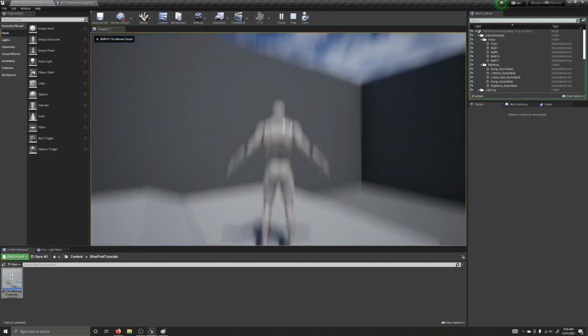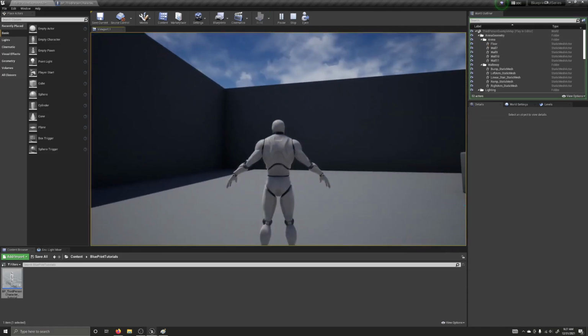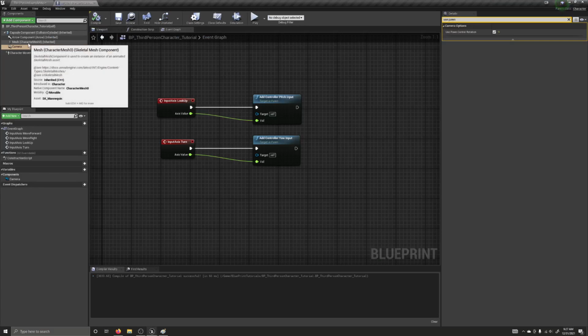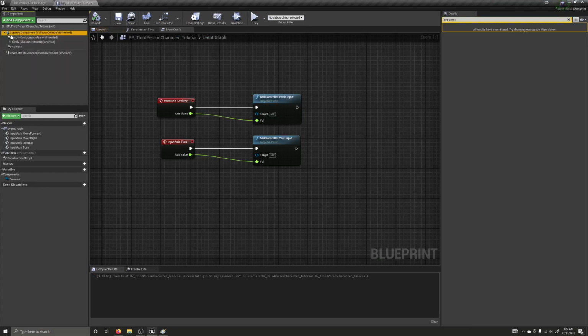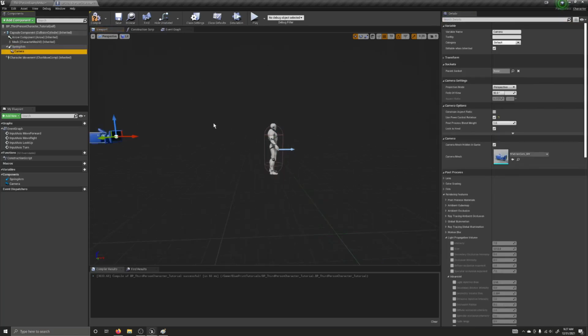And it looks like the camera's acting a bit weird, and that is my fault. We should have added that invisible arm. I misremembered something and thought we'd be able to do this without it. So let's click the capsule component, add component. We want to add a spring arm. It's the invisible arm I talked about. We can raise it up some. And now I can click this camera and drag it to the spring arm and attach it to it.